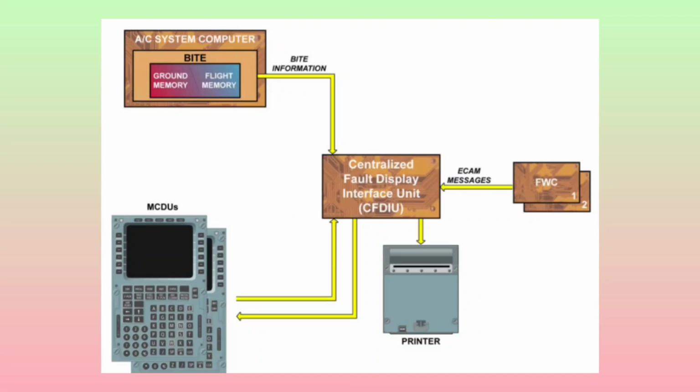If you talk about the normal mode, CFDIU scans all the connected system outputs and memorizes the failure messages in order to generate the current or last leg report and current or last leg ECAM report. In flight, CFDS always operates in normal mode. So this is all about the CFDS page of MCDU, and the next video will discuss the ATA chapter wise. Once you press the system report test page, you will find all the ATA chapters in sequence one by one, so it is easy to identify which menu you have to go for the troubleshooting.